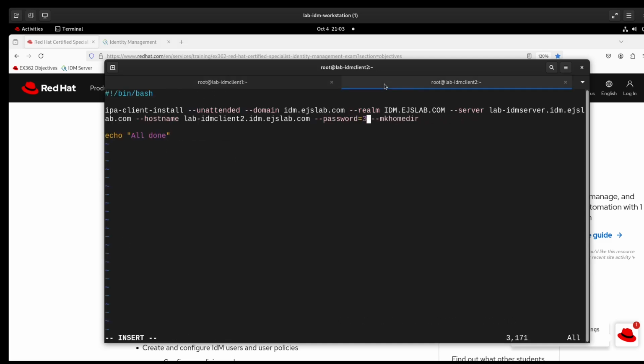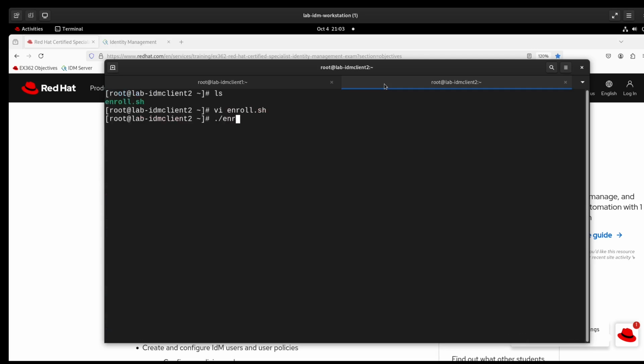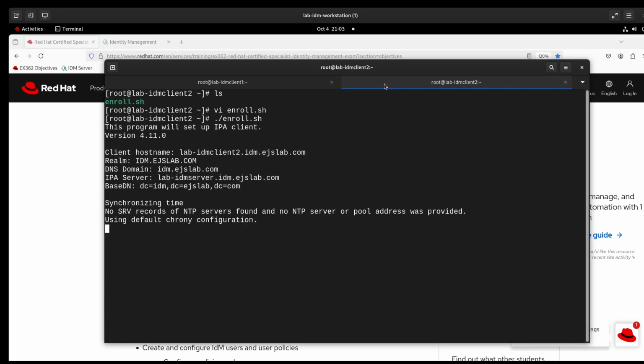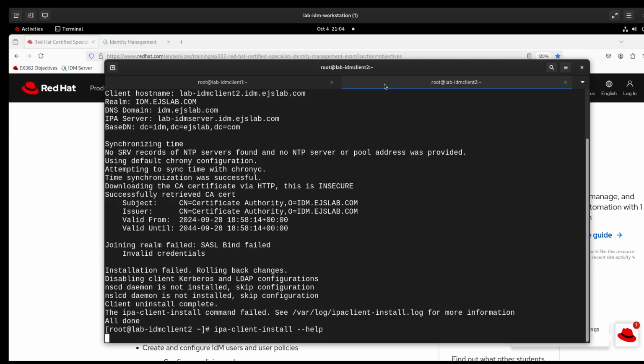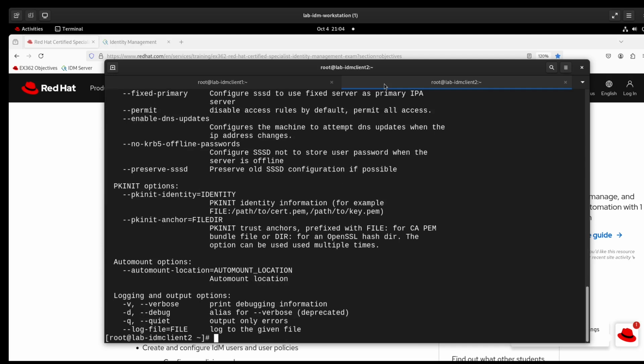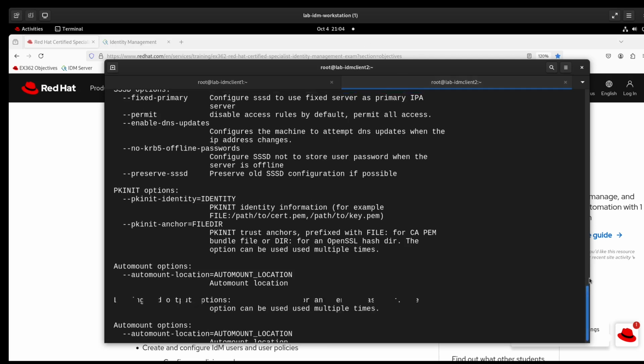So we know the equals did not make a difference. Monkey 123. At least this doesn't take long to run, so it'll tell us pretty quick if it failed. Well, I know that var log is going to get long. This is something I'm going to have to just experiment with and figure out what's going on, because I don't see do IPA client install help one more time. So I'm fairly sure we should be able to feed the password the OTP and it work.